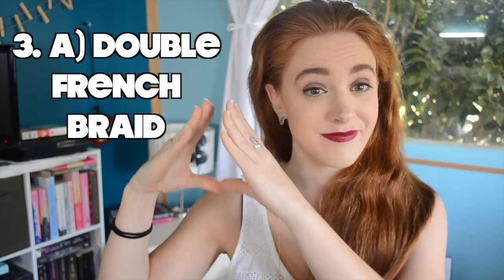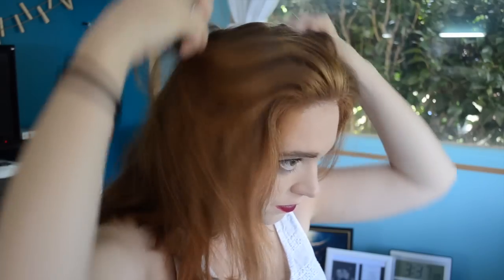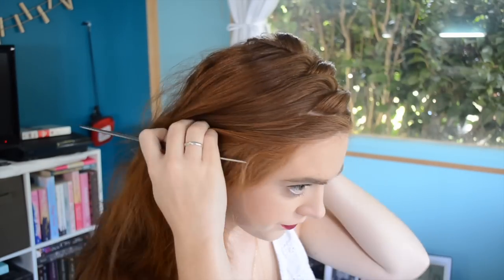Step three A: grab a comb with a metal bottom and comb all the hair back and then zigzag part. You don't know how to zigzag part? I literally just showed you and it's not hard at all. Pretty! I find it's super easy to do my hair if I take one half of it and just get it out of the way, so I tie it up and then I can work on the other side.